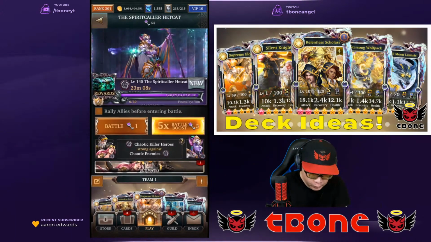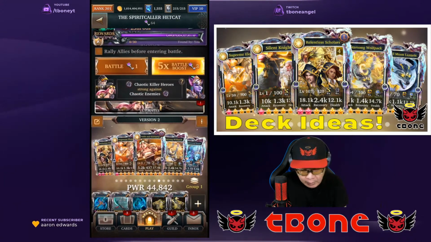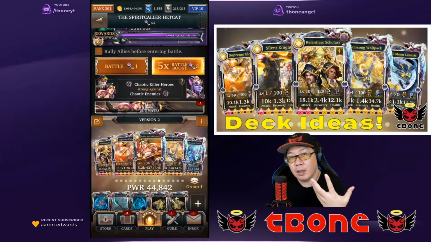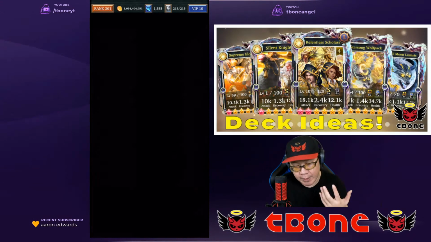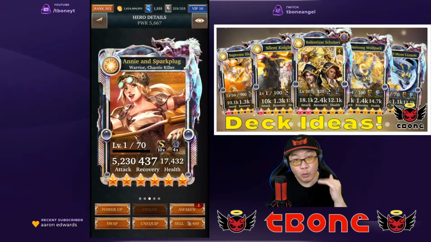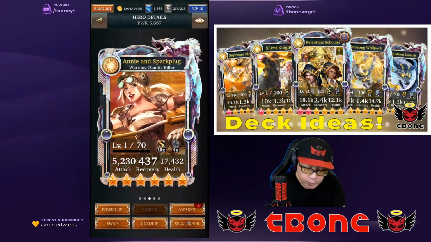So that was the fourth setup. And this one here doesn't actually use Lost Kingdom Guardians. And instead what I have here is, again, bringing back Annie and Sparkplug, the support card. This is the card that I'm using to help me provide more gems. This one is a little bit less reliable though, but I will still go through the cards.